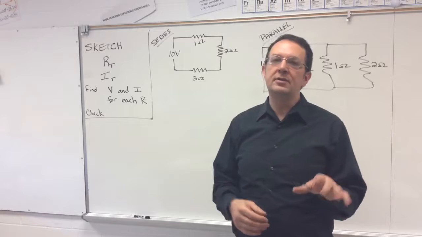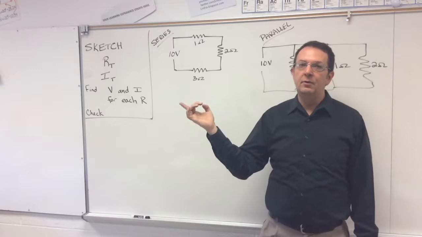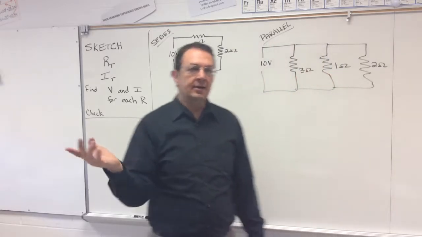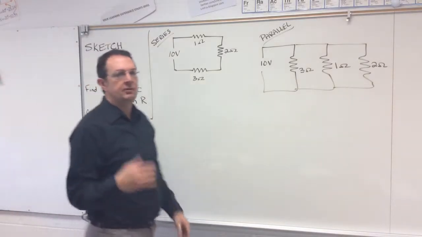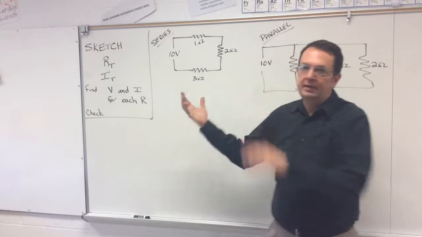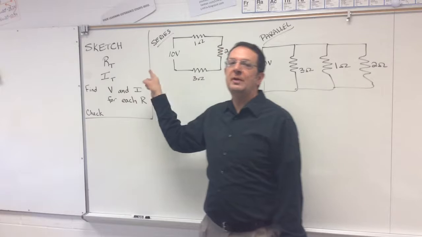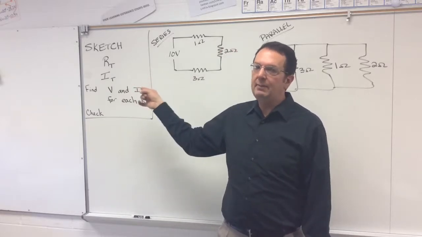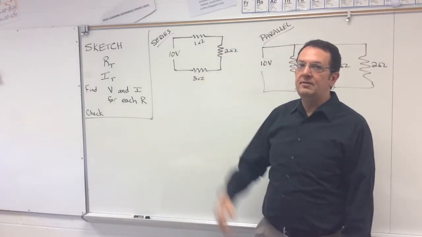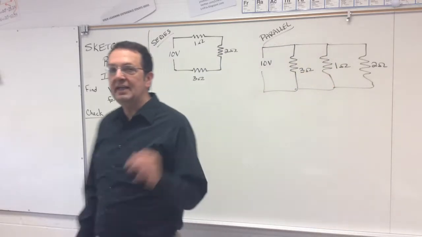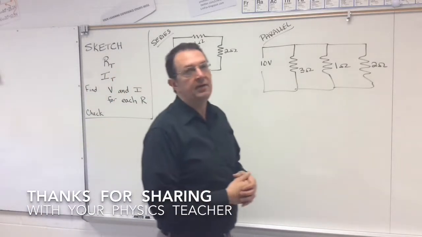If you're not drawing it first, you're not picturing it probably as well as you could, and drawing provides a great way for you to label things on the diagram. Second, find the total resistance, or the equivalent resistance, or the resistance combination of those three. Then, after that, you find the total current. Find the current flowing out of the source. You want that, because you're going to use that. It's going to be used either as a check or applied to all of these things here. And then you're going to find individually the voltage and current for each of those, and then you check. At the end, you're going to have a check.